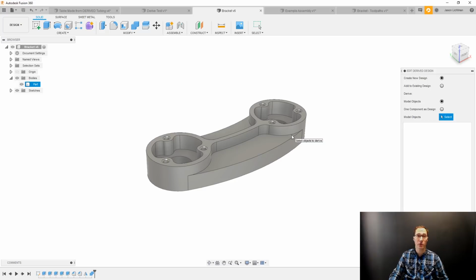If you remember, when we were choosing before, I chose the body. And I also told you that when you choose the body, it's going to show up in exactly the same position as it did in the original file. Note that it's not going to be movable once you do that. The same is going to be true if you pick sketches. So let me give you a better example.